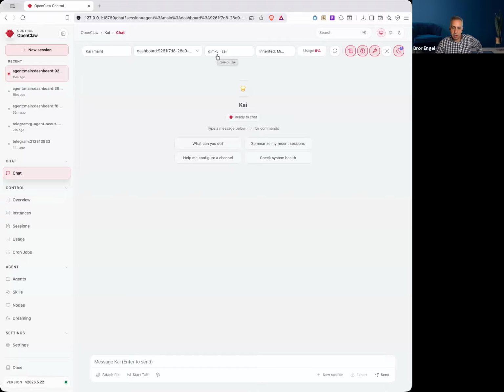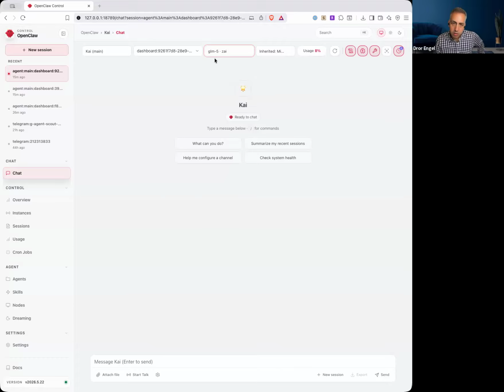I personally use Z.ai. So you can see here, this is the GLM model. It's subscription based. So you can go and do a quarterly subscription. It's again maybe $20 for a quarter subscription. It's a very good model, a very cheap model that can do a lot of the things for you. And you don't have to go crazy with other models.